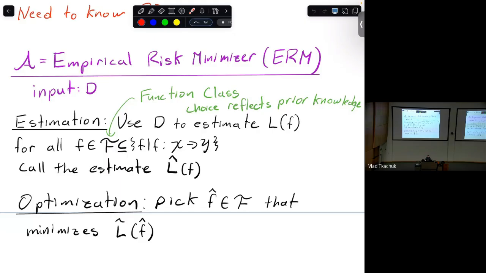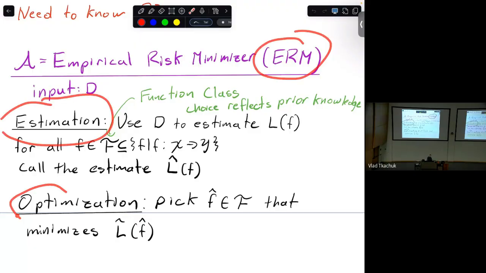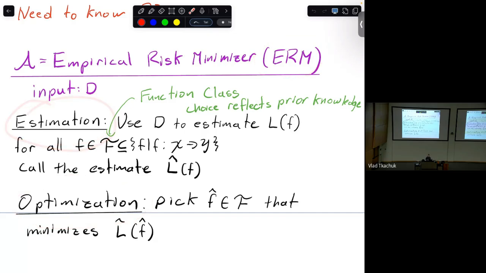And so how today's lecture is going to go is I'm going to review a little bit about what we did last time because it was quite important. And then after that, we're going to jump into a particular detail. At a high level, there's this ERM algorithm. There's estimation in it and optimization. We're going to really focus on the estimation part today. We're going to jump into the details of how that's going to work.